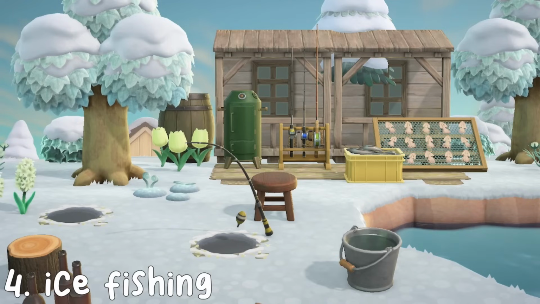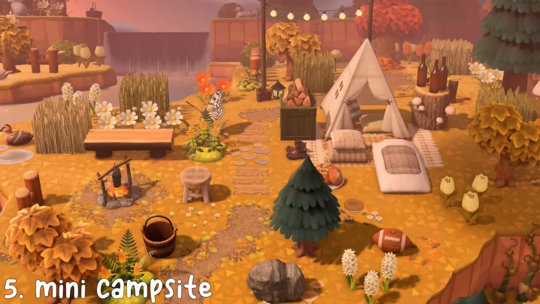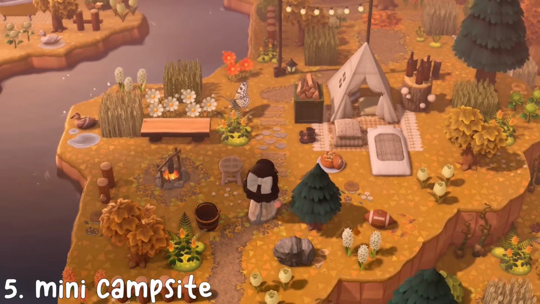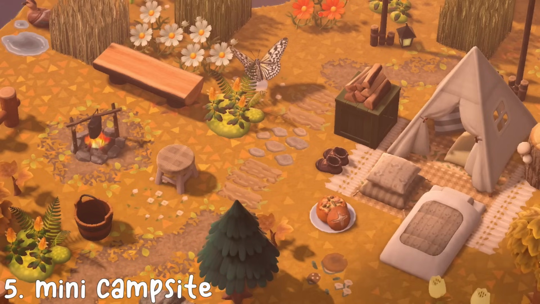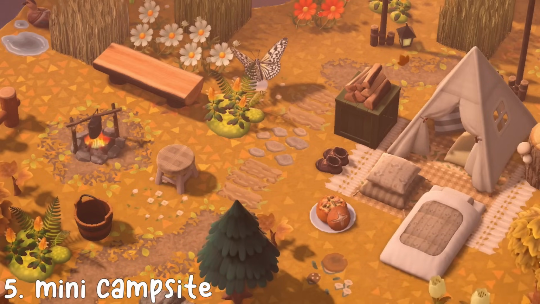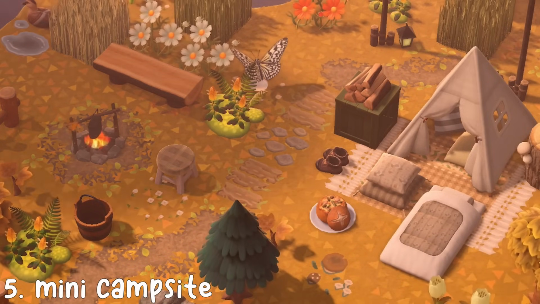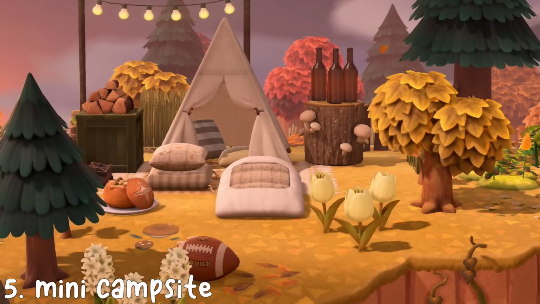Just an optional extra. Obviously, we have our main campsite, but I think the kids' tents are such an adorable item that having a little camping setup dotted around your island could be a really cute little way to go. This one's really nice. I've added in the futon and a little blanket, some cute little cushions just to fill it out a bit. I think adding those extra details to the kids' tents just is perfection.